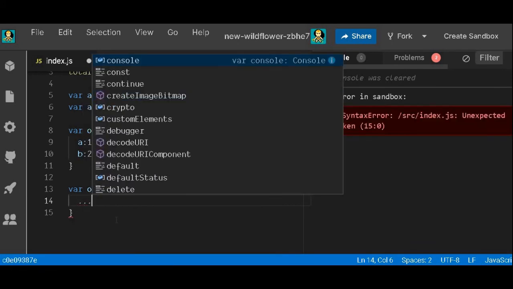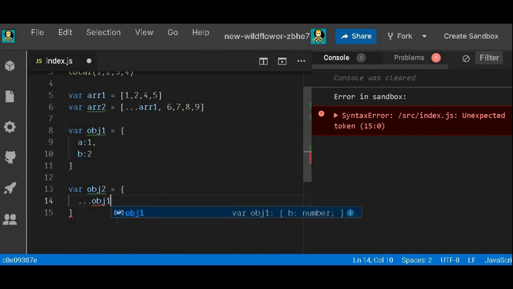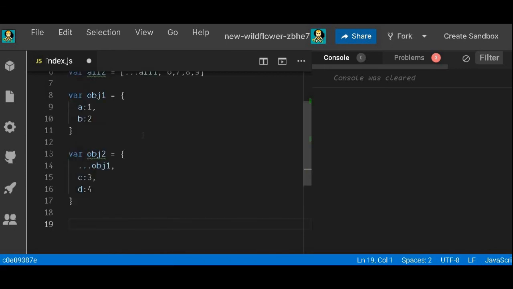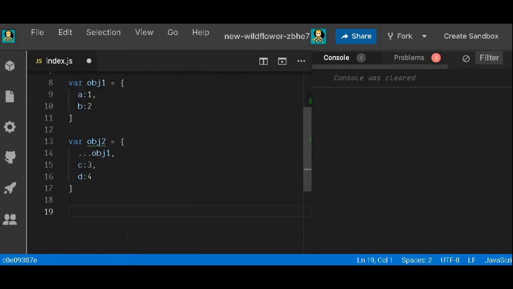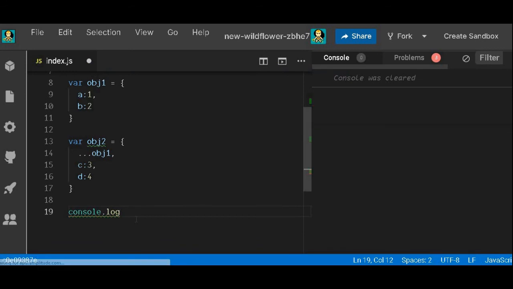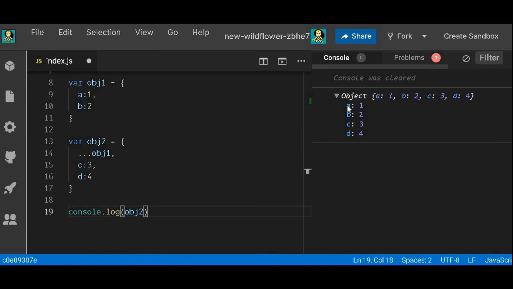For spreading, I'll write 3 dots obj1, comma, the values present in my obj2, which would be, say, c is 3, d is 4. And if I just console log obj2, here we have the values of obj1 and the values of obj2.